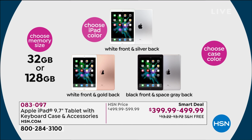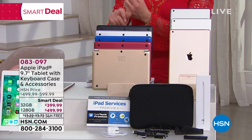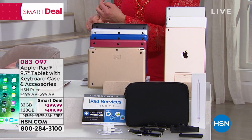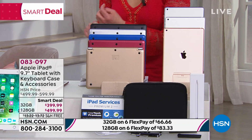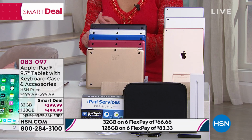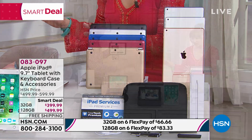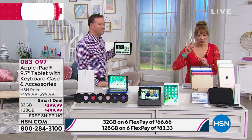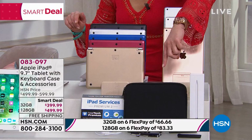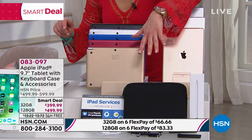And then you just pick the freebies that you want. Now here's the cool thing, $240 worth of freebies. That's right. 2-year technical assistance. That's right. All the how-to questions you can think of. Everything. And then you don't get one, but you get 2 cases, a soft-sided, a cleaning case, a stylus, headsets, all the adapters that you need.